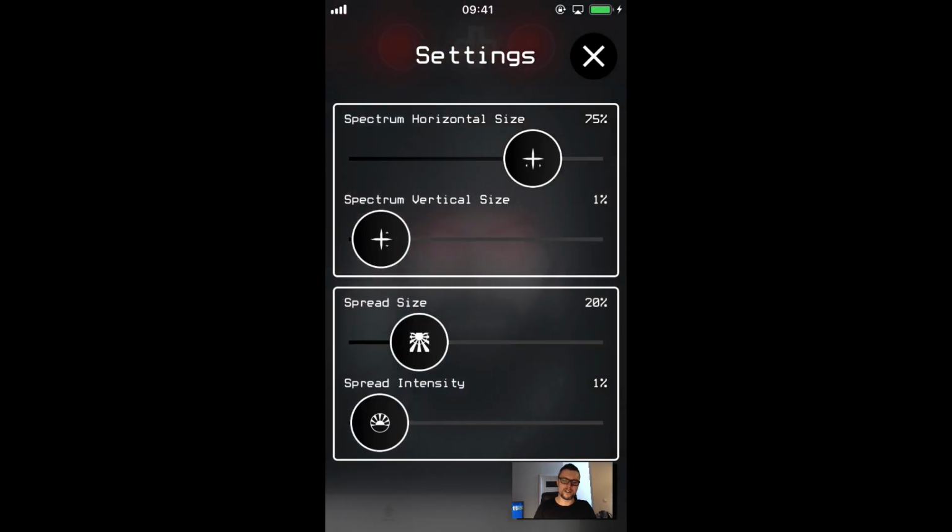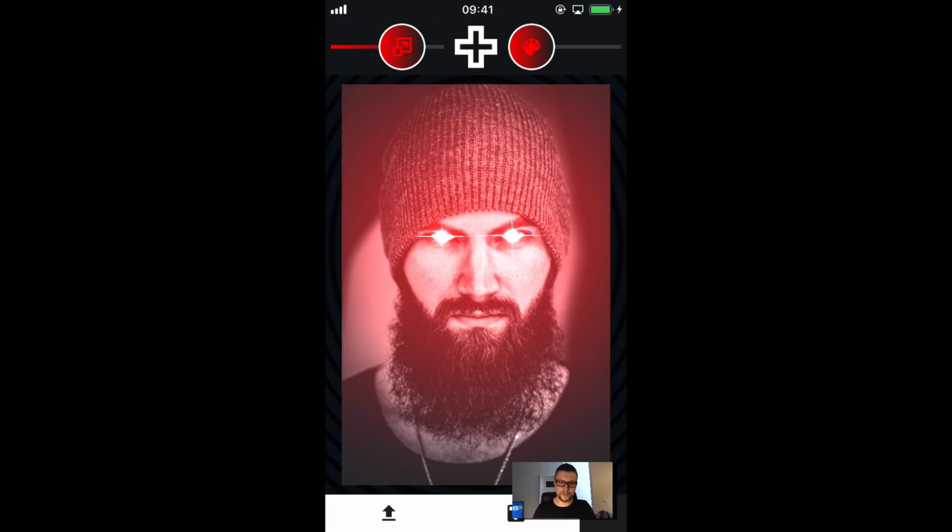So these settings are global, really. I think I did that because otherwise it would get a little too complicated and confusing for people. I think it would be unnecessary to need so much customization that each eye has a different spread and a different spectrum, though it could be an improvement for the future.